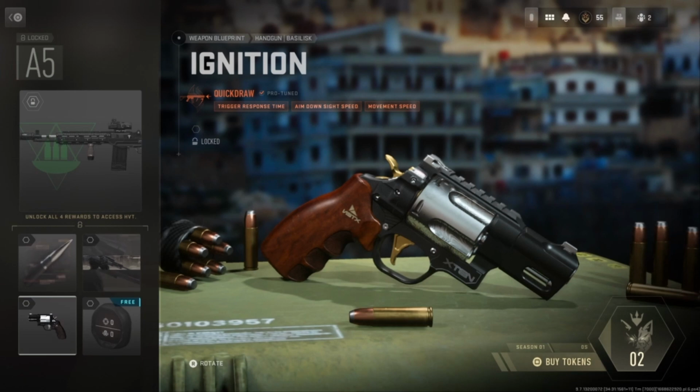With the ignition blueprint again, black with the wooden accents. This one's a little better because it has a silver chamber, or the silver, what's that called? I forgot what it's called. Is it called a chamber? I don't remember. And then the gold on the trigger and the little handle on the back, the cocking handle, whatever you want to call it.